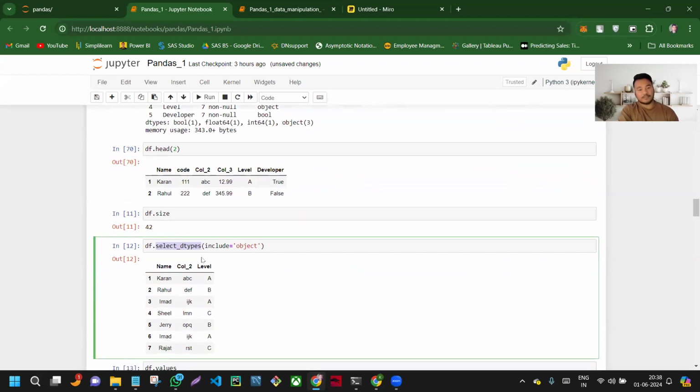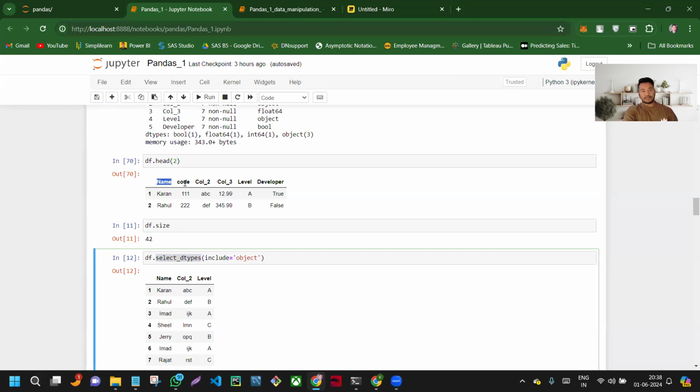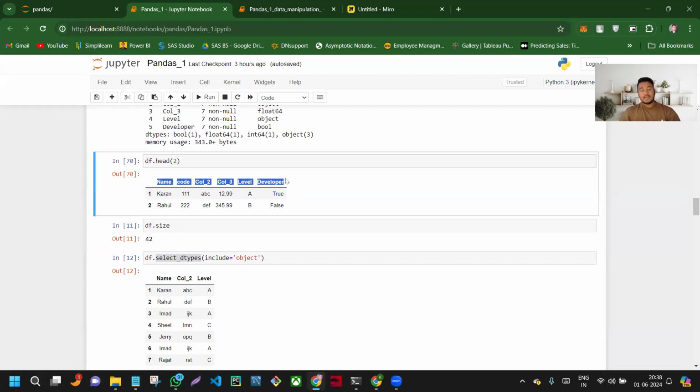Select dtypes means, in this data I have 6 columns, and the 6 columns have different types of data. Name has string, which we call object, code has integer, and this has also object.